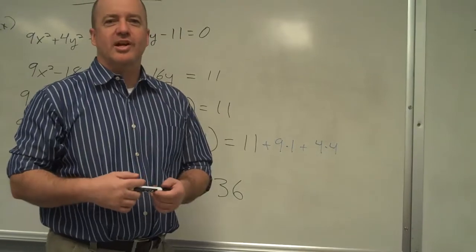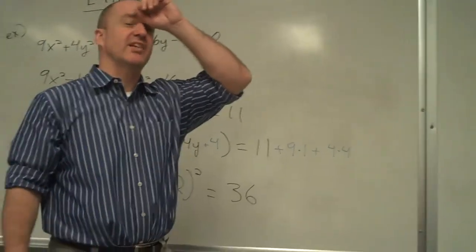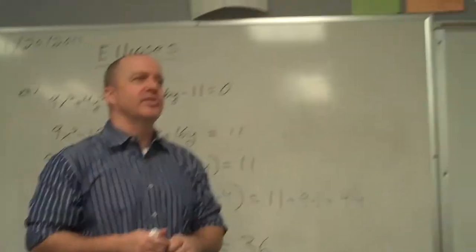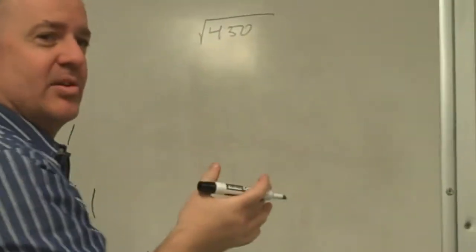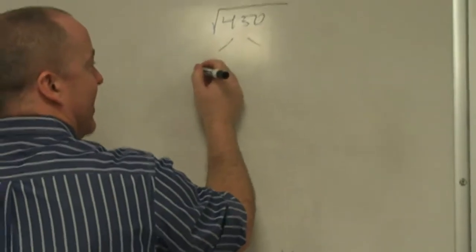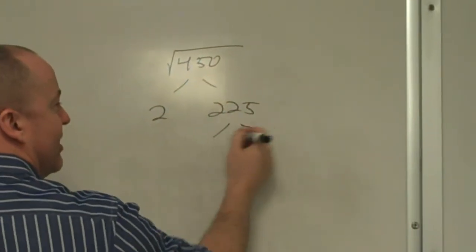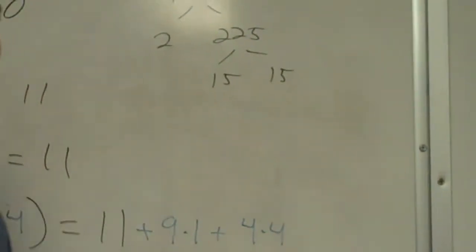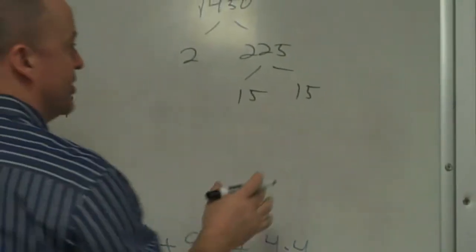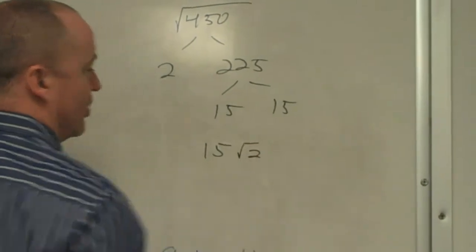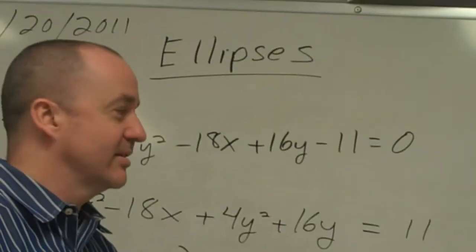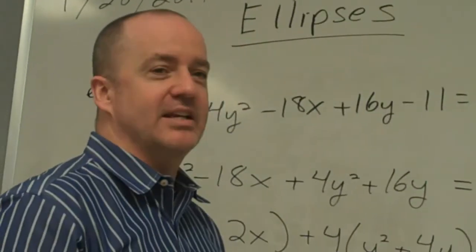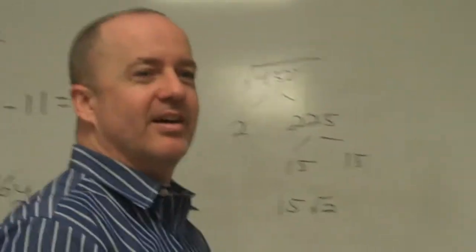Other things you should know. It'd be a little bit annoying. You'd have to scale it, but what's about the most annoying thing I could do with this? Something reasonable would be like root 450. This is as unreasonable as I would get, because I figure you should know that's 2 times 225, and that's 15 times 15. So this you should know is 15 root 2. And root 2 is between 1 and 2. So this is between 15 and 30. That's really kind of a big range.